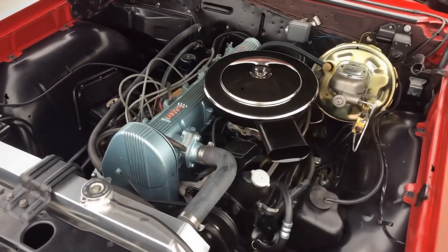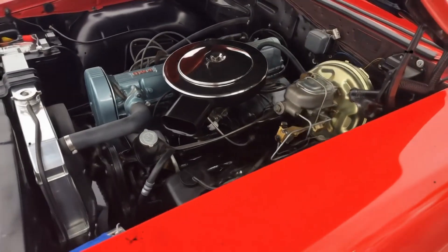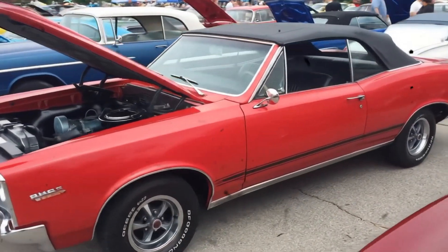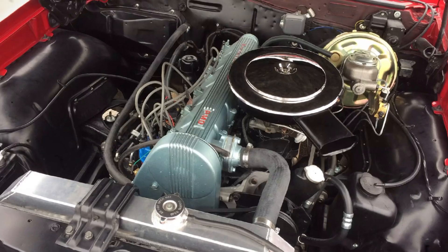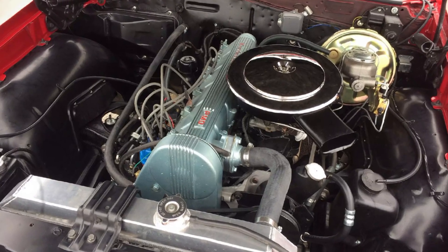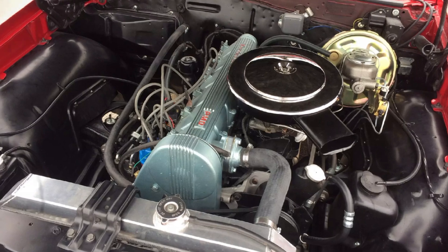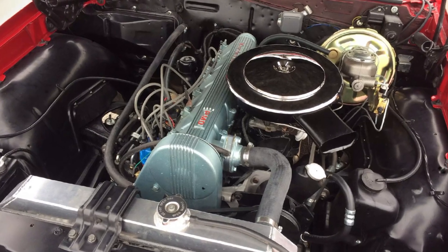In 1966, while Ford and Chevrolet were focused on refining their traditional pushrod V8s, Pontiac quietly broke new ground. They unveiled something no other American automaker had dared to mass produce — a true overhead cam engine. And it didn't appear in some exotic sports car or limited edition racer. It debuted as the standard engine in the Pontiac Tempest, and made use of a fiberglass reinforced timing belt, a concept decades ahead of its time, long before Honda made it a household technology.